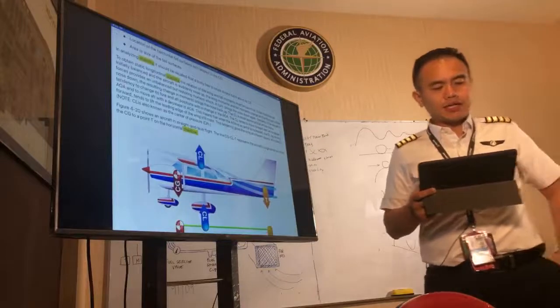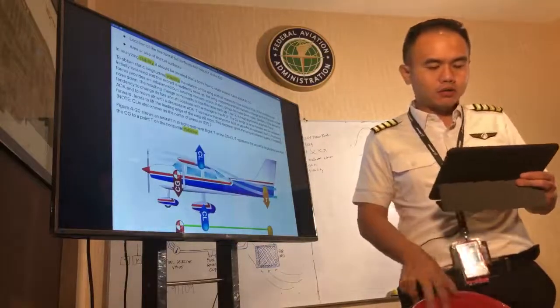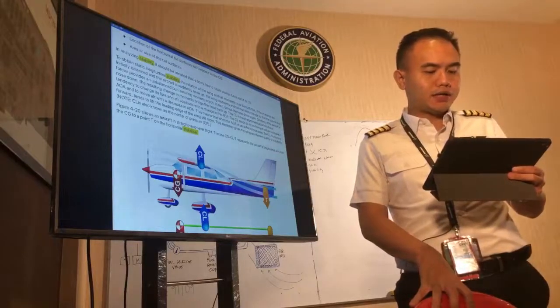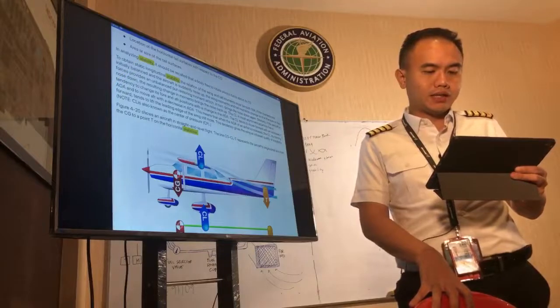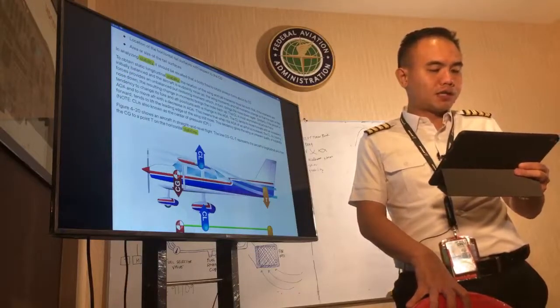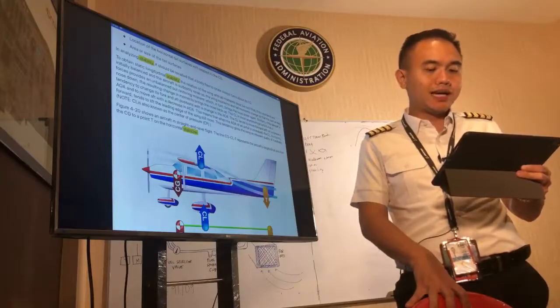To obtain static longitudinal stability, the relation of the wing and tail moments must be such that if the moments are initially balanced and the aircraft suddenly goes up, the wing moments and tail moments change so that the sum of their forces provides an unbalanced but restoring moment, which in turn brings the nose down again.